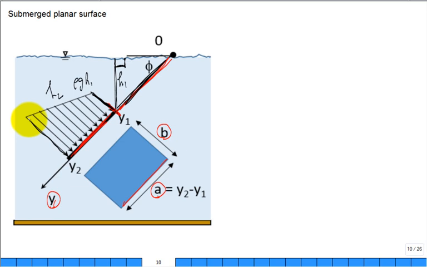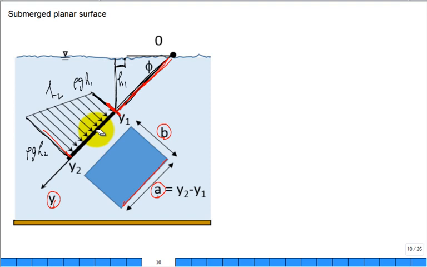What about the pressure down here? It's going to be larger. That's why we show a longer distance of that pressure, right? It's a longer distance for that pressure field. That'll be rho g H2. Is this a triangular distributed force field? No. Is it a rectangular? No. What do you call this one? Got it. Trapezoidal type of shape, which to me means that it's made up of a rectangular component and a triangular component. That's what a trapezoid is, to me, a triangle sitting on top of a rectangle.